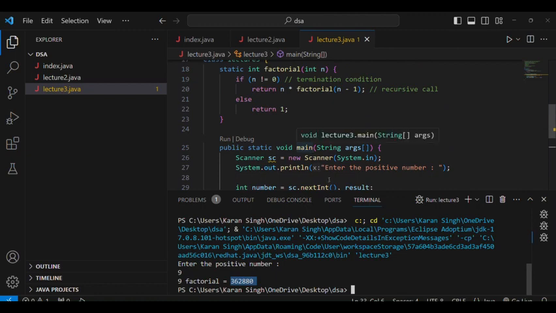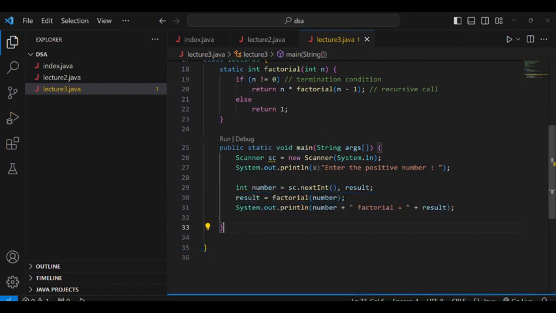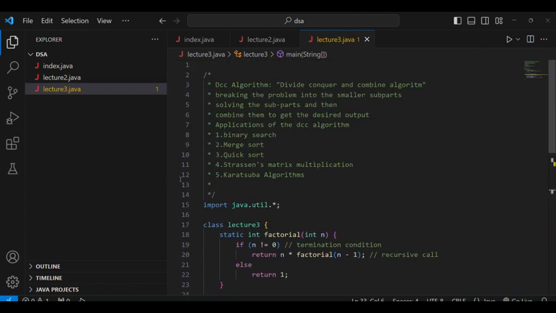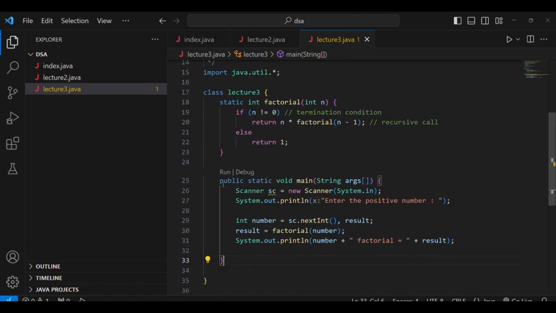Now the main topic is with which method the program actually ran. Firstly we import the library, then we create a class, then we set the basic structure of the code, like the termination condition and then the recursive call. And then we perform the main theme of the code, that is public static main.